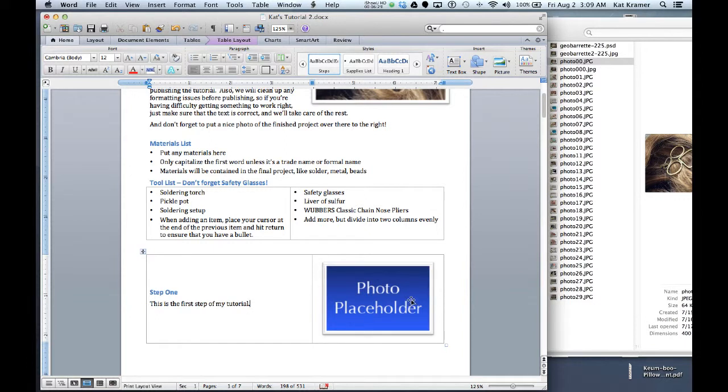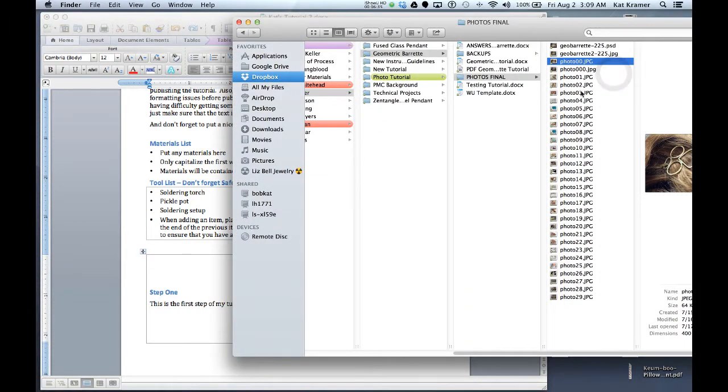Okay, with the photos, what you do is you see that we have a photo placeholder here. And so I'm going to go drag my photo. I've named them, for example, over here. You can see it's photo 01, photo 02. Sometimes the computer won't sort them correctly if you just put photo 1, photo 2, photo 3. By adding the 0 to it, it makes sure that it sorts them correctly and makes them as easy as possible to put in.